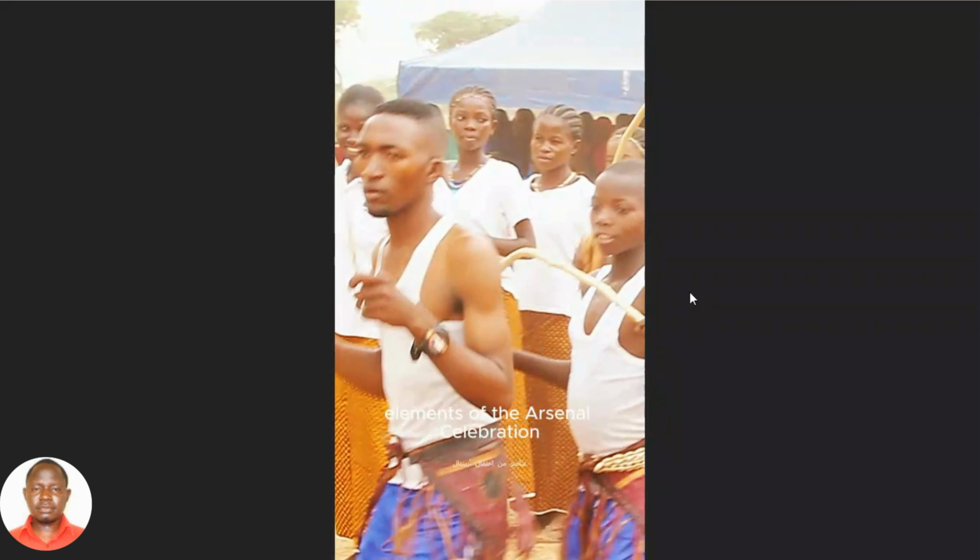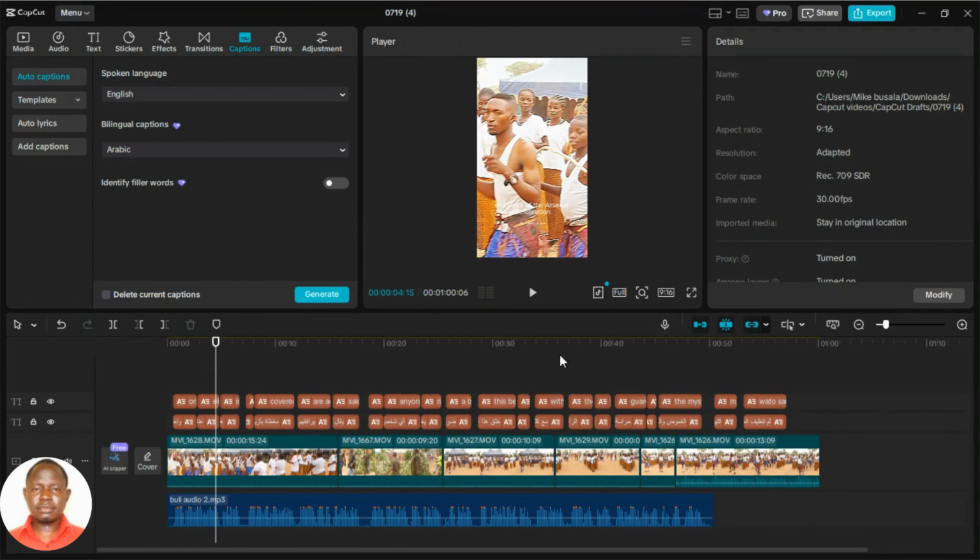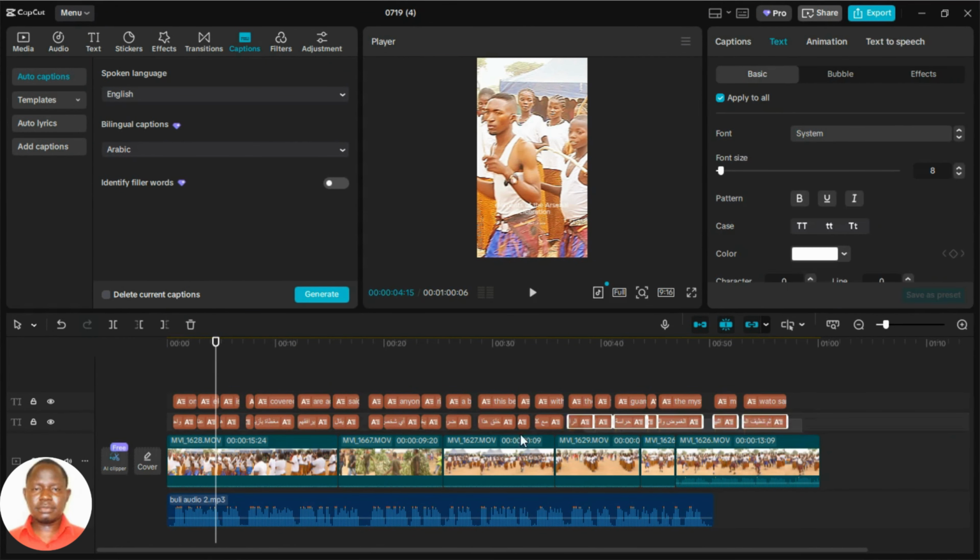All right. Now we have seen the caption, just that it's not quite visible. So we need to work on it to make it more visible. I've now selected the first caption, which is the Arabic caption, and I'm going to make it a little bit bigger.